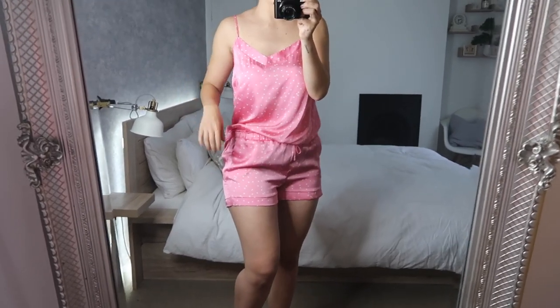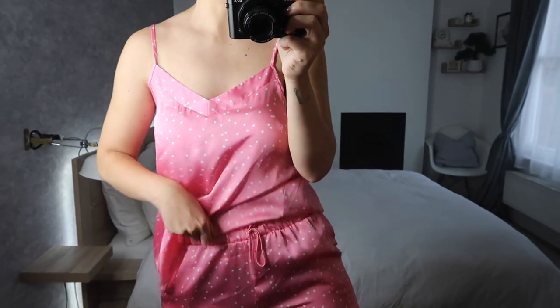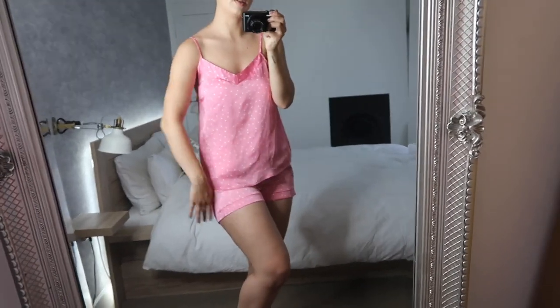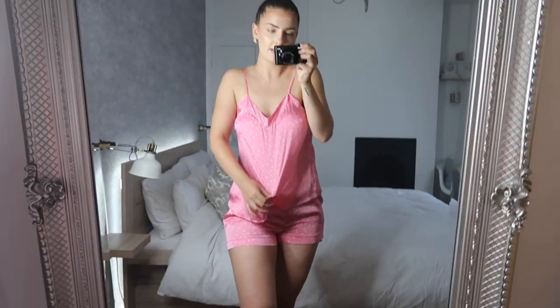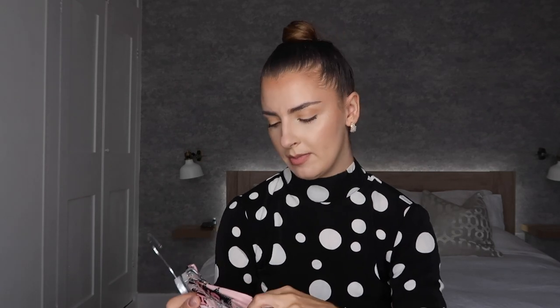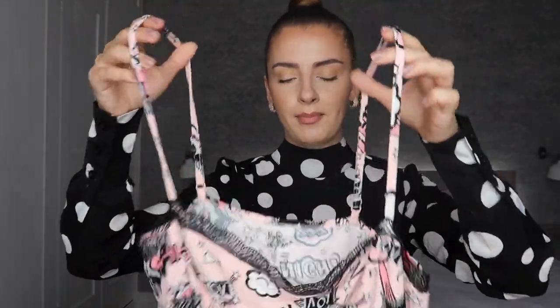The elastic is just how it is, and I like the way it crops — it's not riding all the way up. Super great, really nice material, fits really nicely. Another set, again in the pajama section, was in a small which is a 10 to 12. I didn't see any extra small, and it was seven pounds for the set. It looks like this — I'll detach it and show you one by one. You have the top, which is a cami-style top with a little bit of black lace.